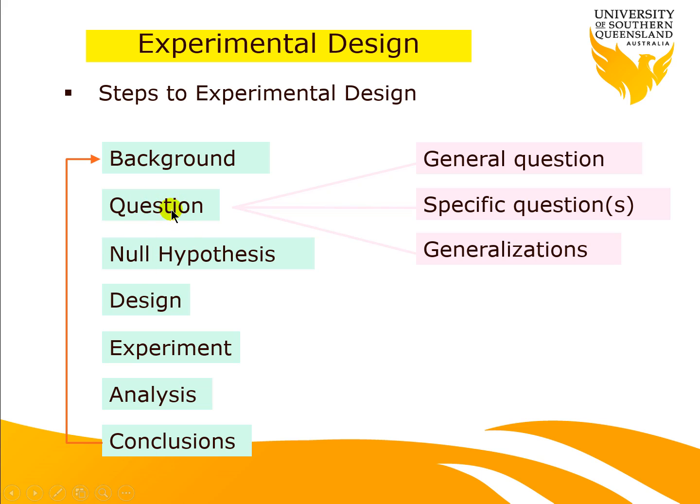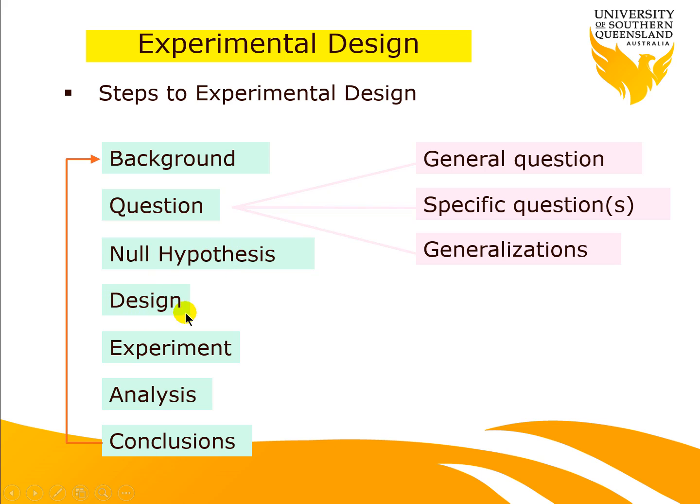From your questions, you need to be able to come down to really specific questions, and from those you need to be able to directly link to measurable variables. So for any specific research question you have, you need to be able to identify how you're measuring variables that will let you answer that particular question. And the form of those variables, whether they're categorical or continuous, or nominal or ordinal, will then guide you in some ways into what kind of analysis you'll be able to do and how you should form your hypotheses.